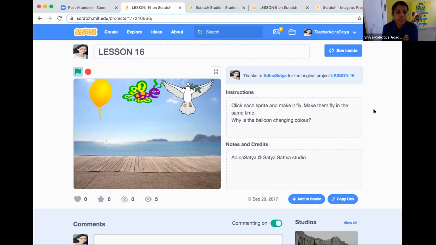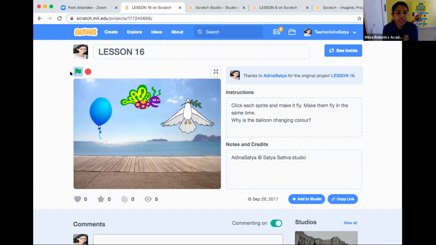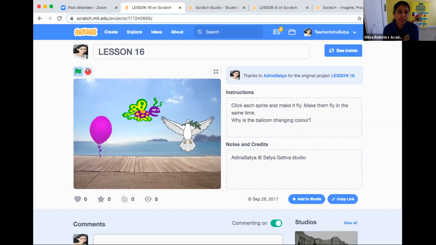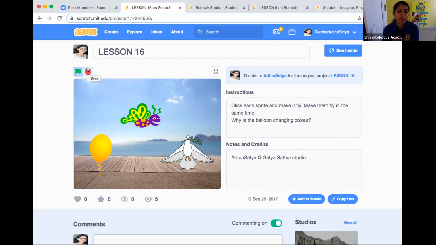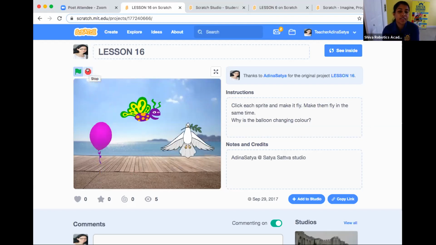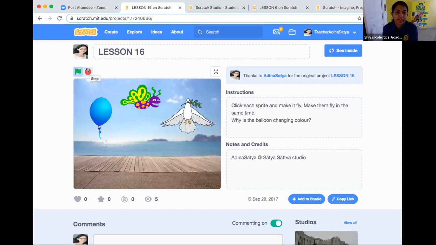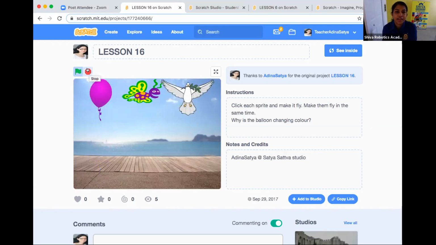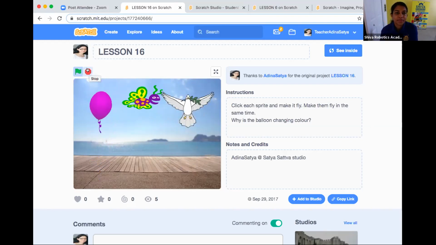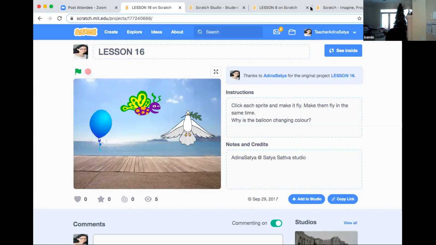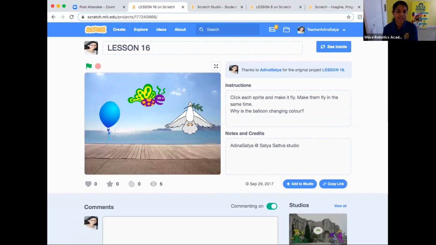Awesome. So lesson 2, if you're a beginner, follow lesson 2 and go inside, see the coding and try to recreate it. And if you want to challenge yourself, go and see the code in lesson 16 and see if you can understand and recreate it. Perfect? So we'll meet you all in next class next Saturday.